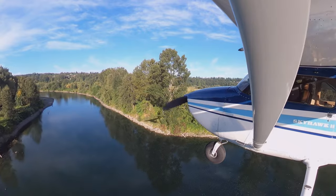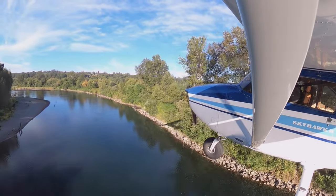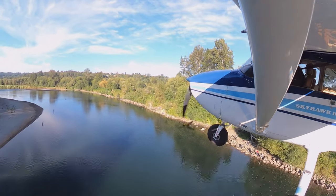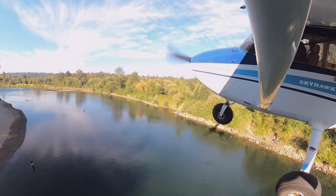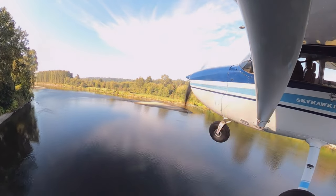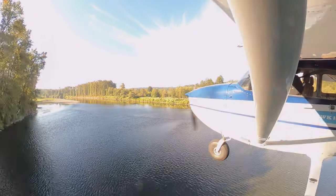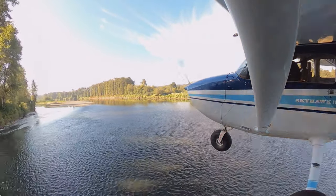Okay, so how much fuel do you have? I have 38 gallons usable. I'm probably sitting about 30 gallons right now. Okay. Usually it's nice to go lightweight when we go to these places. I was trying to burn it off. I was running hard. Okay. Well, this first gravel bar is pretty long, so we should be fine. Okay, so let's hope the fog clears and we go. Yeah, let's do it.